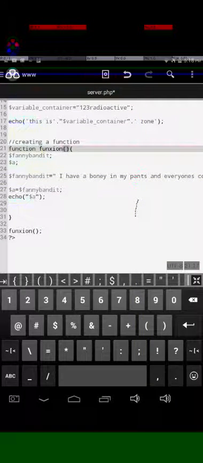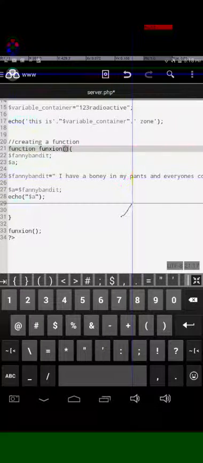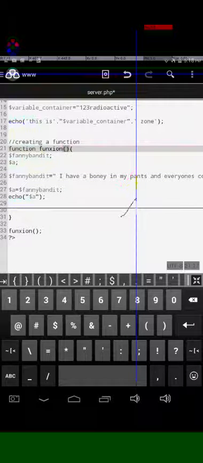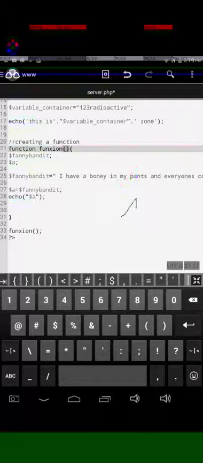So let me see. There we go. So let me see here. We have to skip that part.